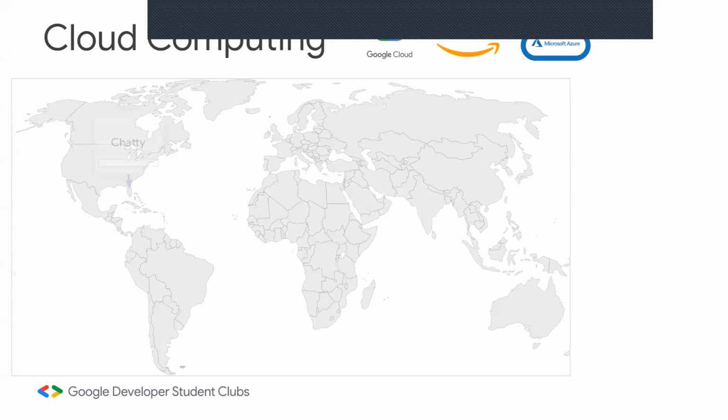And let's say that we create our own instance of this application. We call it Chatty, and there's just a single instance that you have, and it's in Florida for whatever reason. And then you have a bunch of blue dots that are like user groups that are using your app. So your app is expanding and there's a bunch of new users using it. What's going to end up happening at some point is this one instance is going to get overloaded, and you're going to need to handle all these users.